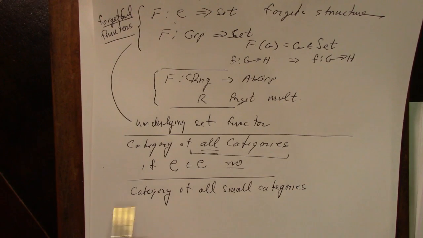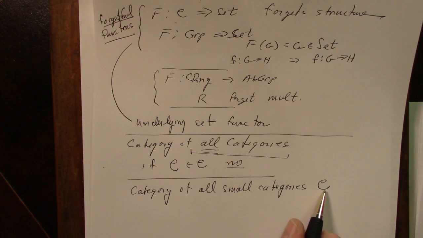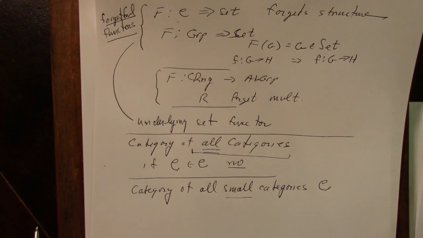Remember that a small category is a category whose class of objects is actually a set and whose class of morphisms is a set. So we've got a set worth of objects and a set worth of morphisms. Now we don't have the same problem. This is a category, which I'll call C again, and because C is a large category, it does not belong to itself because it's not small. So that's the way out.